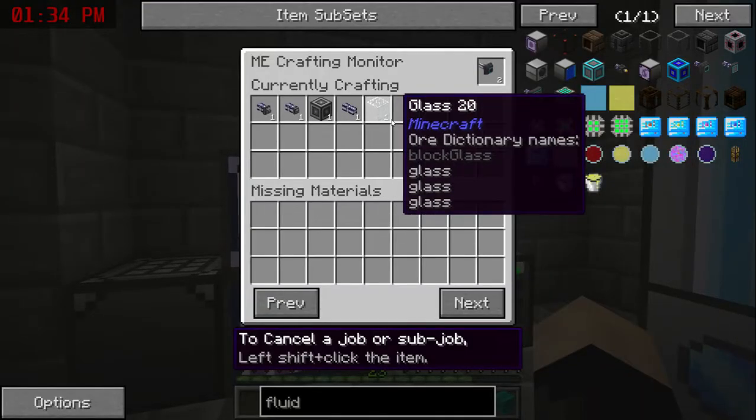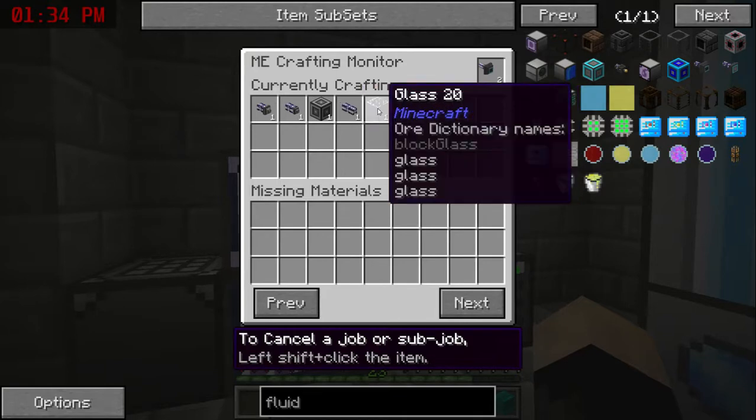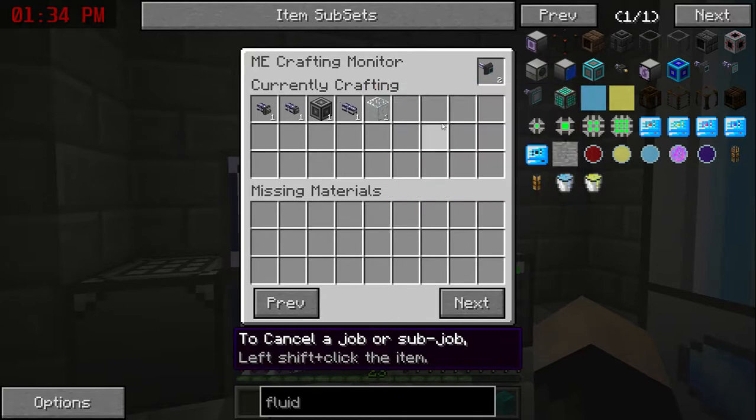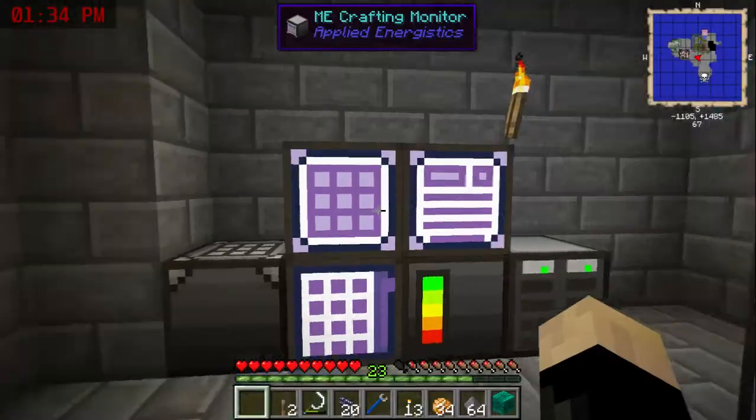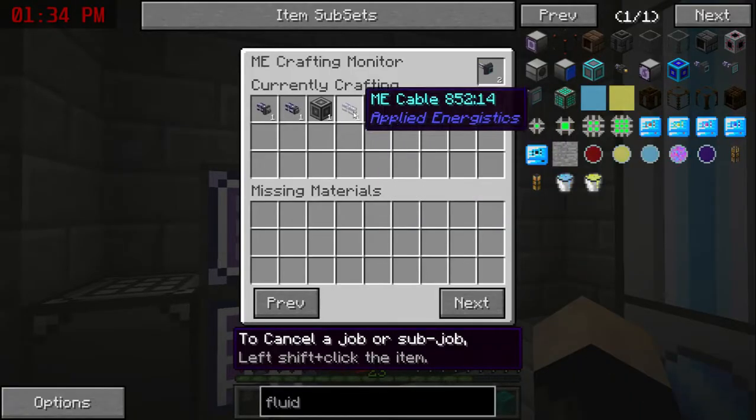I think my crafting monitor is broken because it's not telling me what I'm missing. It says, I need glass. You have glass. You have cable. Let me see. Let me put some cable in there. Cable. Is that what we're waiting on?